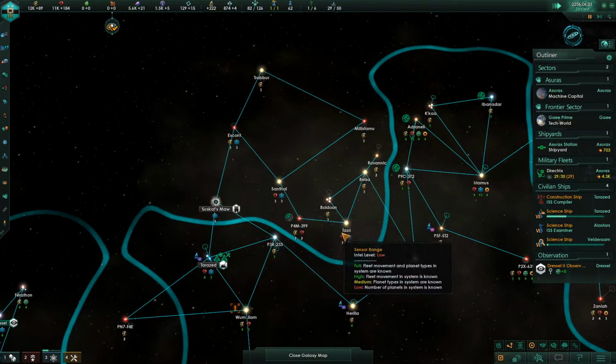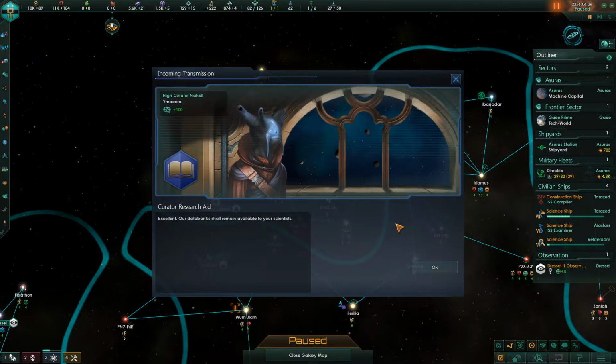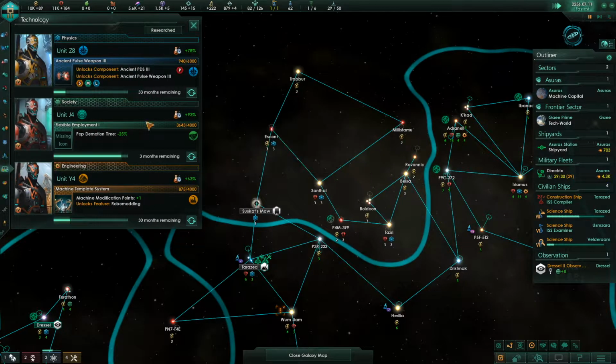Do we want to go and mop up all the rest of this? Yeah, we'll extend the deal, please, for your little scientific boost. Population time will drop.